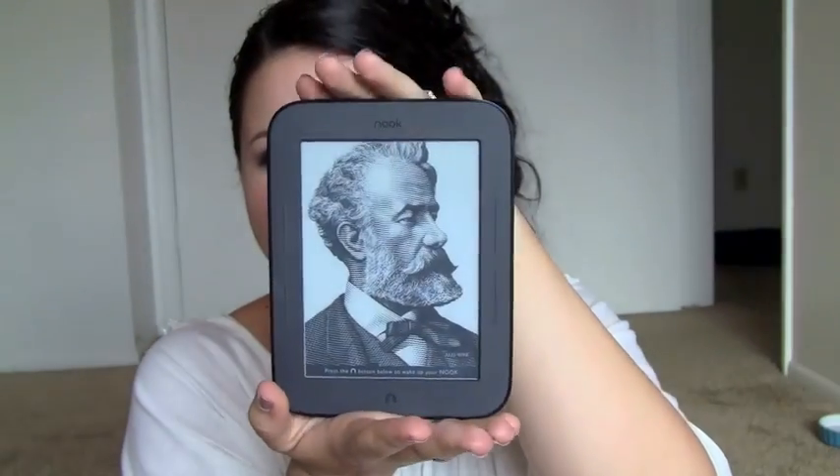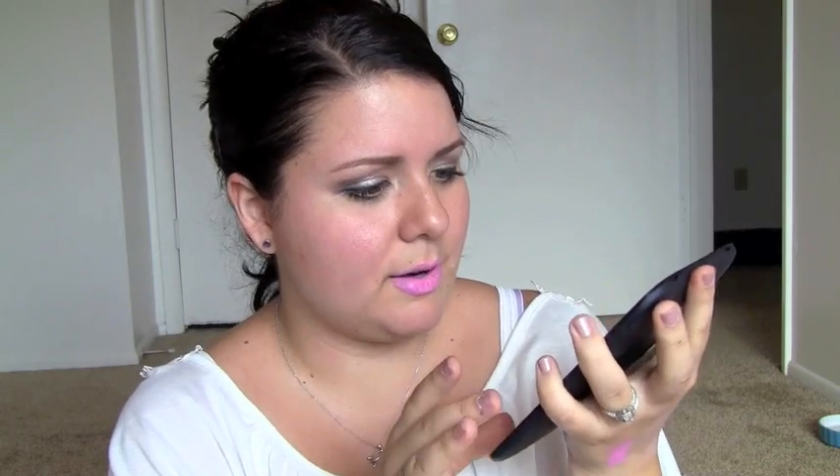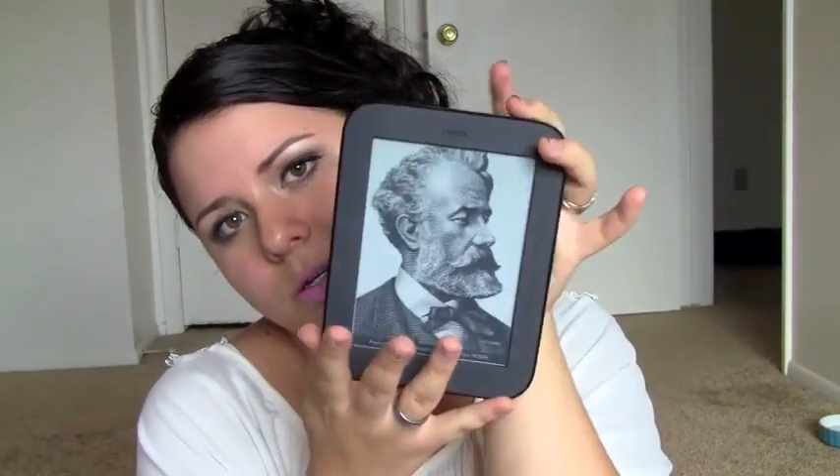My last random favorite is I got a Nook. This is kind of a weird screensaver — it comes with a few of these old people on it. But this is so amazing, I absolutely love it. It's so easy to read on. It has that e-ink screen, where there's like a layer of ink on it and when you turn the page, the ink rearranges. It's very easy on your eyes, it can hold a thousand books. It's great for reading outside and inside — it's so thin. If you're into reading at all, I highly recommend it.